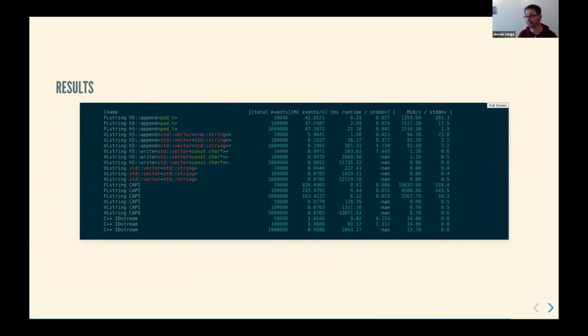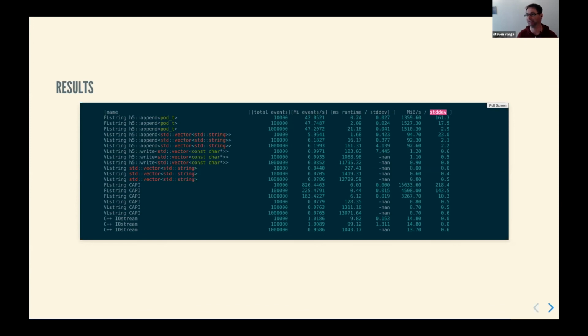And what we're looking at here is what I showed you at the very beginning. These are the actual results. You can see the total events in a column, organized in millions of events per second. So it's actually timed. The total runtime that the lambda function did, with the standard deviation, and a million bytes per second throughput with the standard deviation column. There are more metrics collected, currently not reported here, but they will be reported into an HDF5 file, which you can further process using your favorite software, possibly Python, to visualize it.